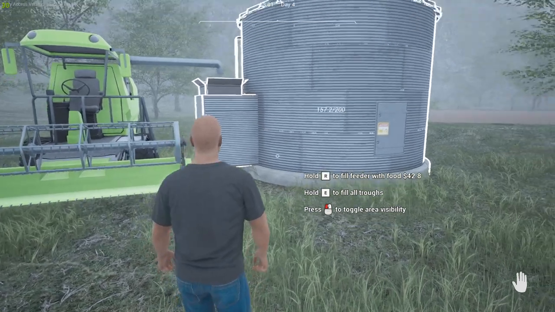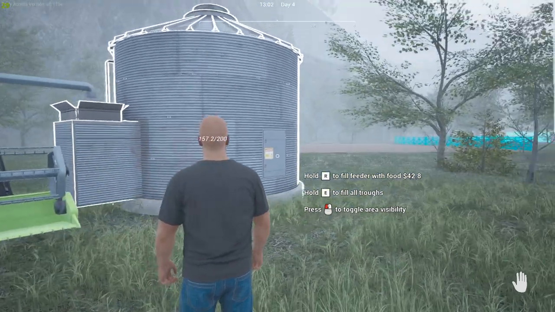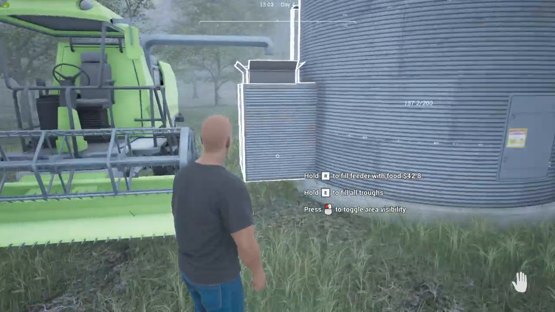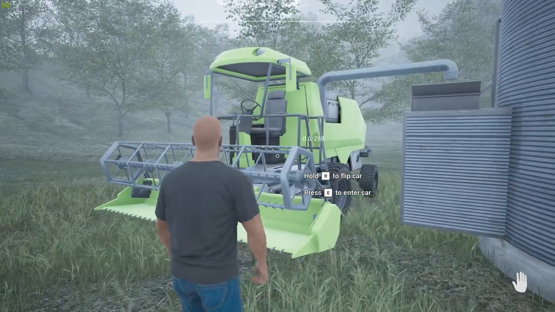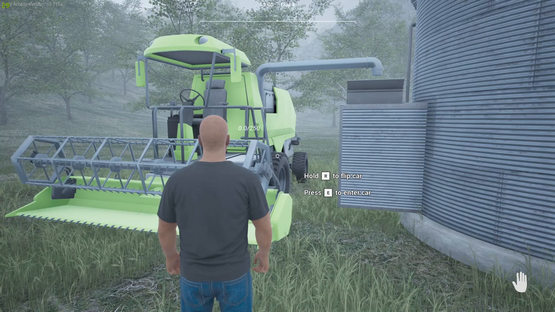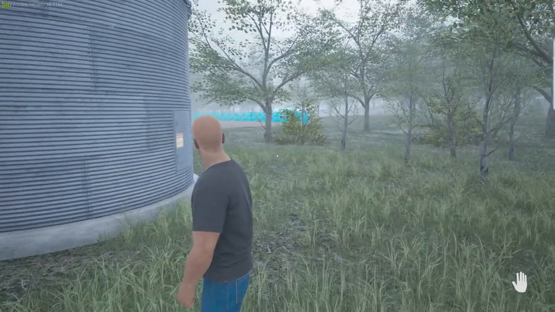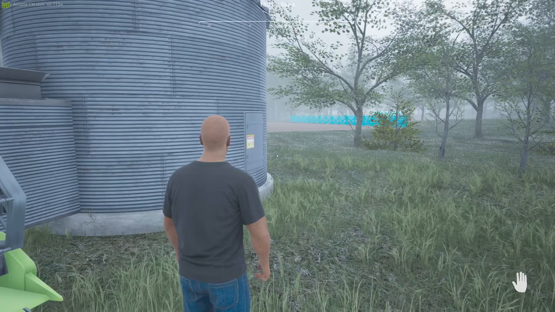But still, it only costs $300 to plant the damn thing. Wait, what the hell? It costs $300 to plant a field. If I was to fill a full tank, it'd cost about $250. Because it's 300 seeds to fill up the thing. That's $300 to plant that field there.